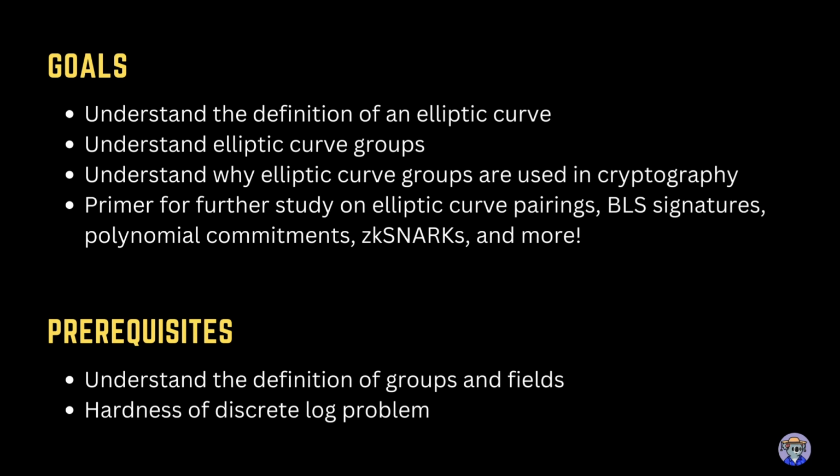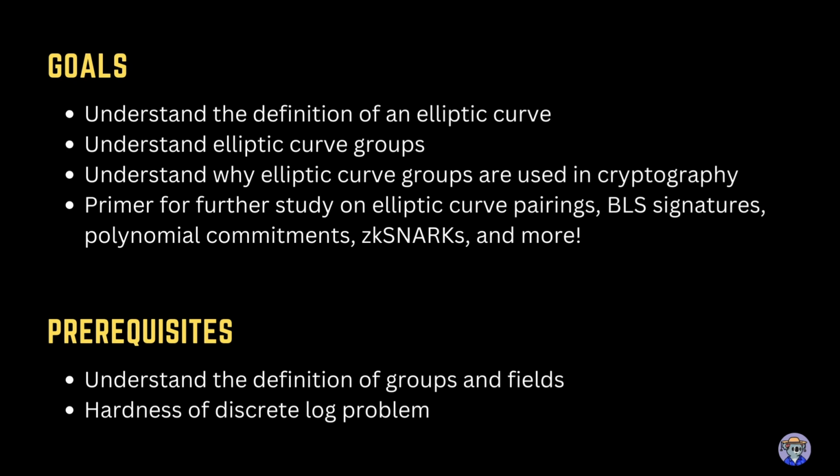Now today we're going to be doing a deep dive into elliptic curve groups. If you've been anywhere near the blockchain or security space, you've no doubt heard about ECDSA or ECDH. Maybe you've been taking this as a black box before. Particularly for those watching this that are smart contract developers and work on a blockchain, elliptic curve digital signatures are what makes the blockchain secure, and understanding what is going on behind the scenes is becoming increasingly important due to the rise of things such as ERC20 permit, meta-transactions, and account abstraction.